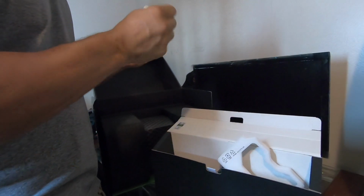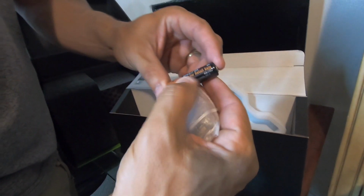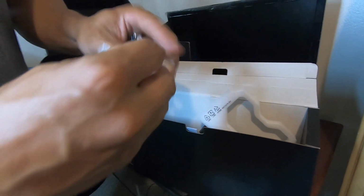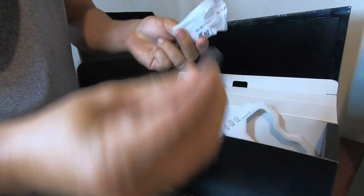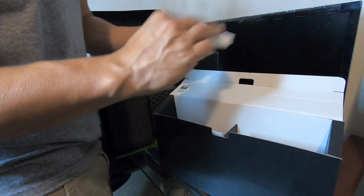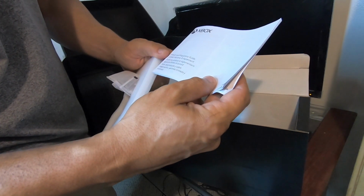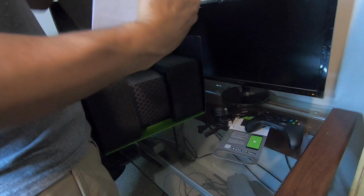Yeah, man. Go figure, huh? I don't know. Oh, it is, though. Yeah, it is Duracell. Not for resale, though. That's pretty good, I ain't gonna lie. I never seen anything come with a brand battery in my life. We got that. This user manual, right? Probably. Microsoft product and regulatory guide. And that should be it for that.